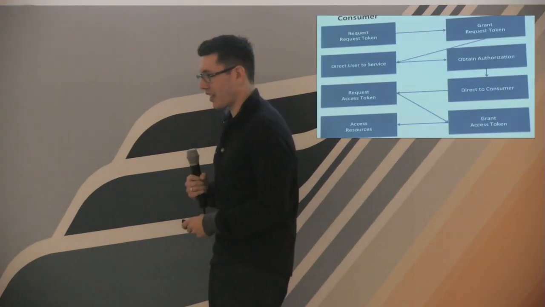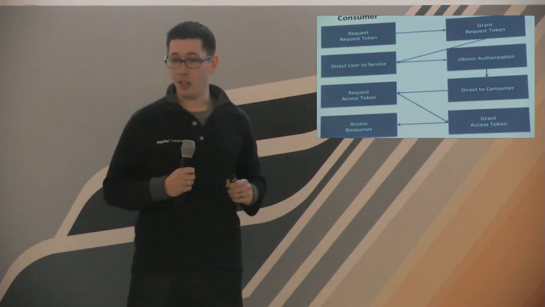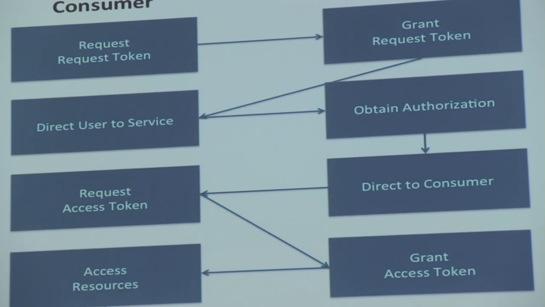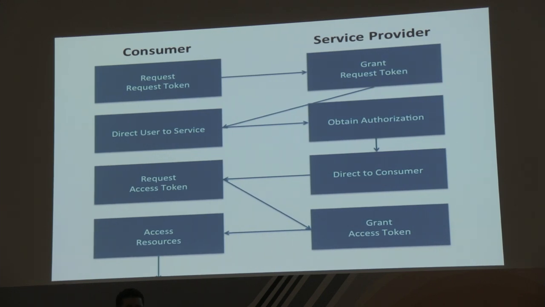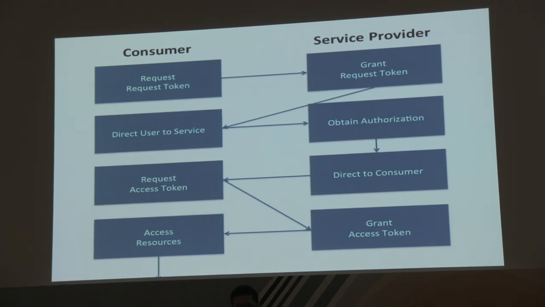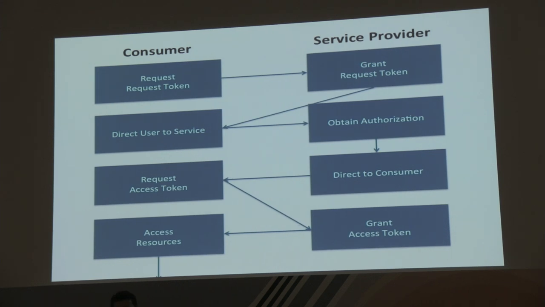The OAuth dance is what people call it. Your app on the left — the client — and the service provider like Google or Facebook on the right. You request a token, they provide a temporary token, you use this to request another token by logging in at their service, and you direct the result to the consumer. It sounds incredibly boring, but at least you don't have to come up with another password or register again.